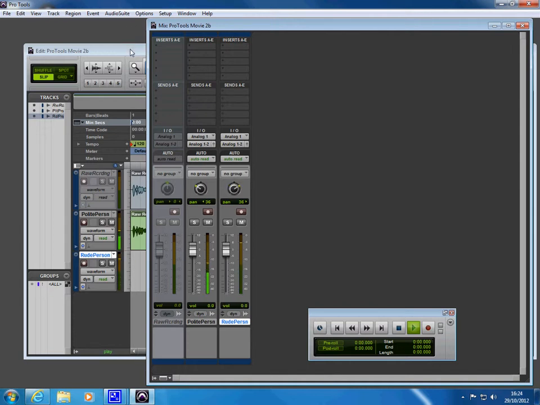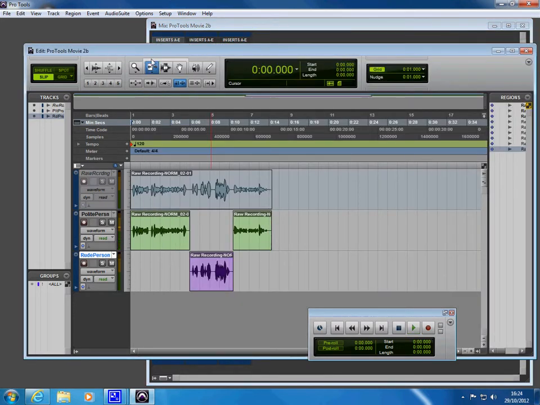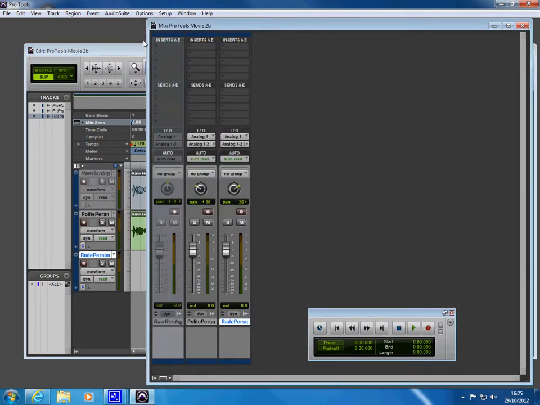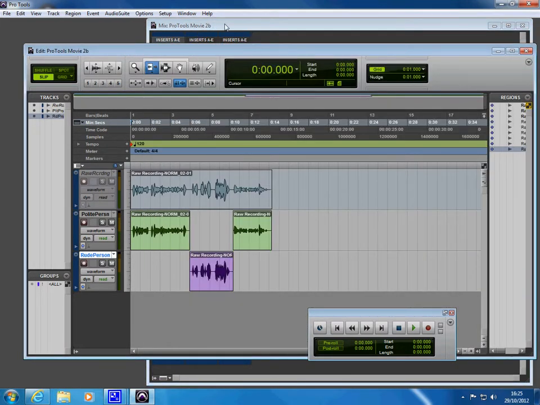Okay, so we've got these two different tracks, and what might we want to do? We might want to put some reverb on them if they were speaking inside, but let's say they're speaking outside. Now, what I'm going to do is stop this movie and start it as the next movie, because basically every time I try and import some music, it tends to crash Pro Tools. Sometimes it doesn't, but if I stop the movie now, I've got this bit of the movie done, or at least usable, and therefore I don't have to get rid of it if I have a crash.